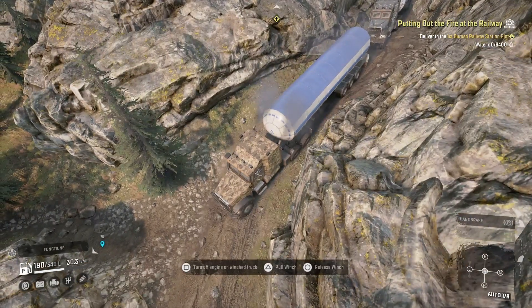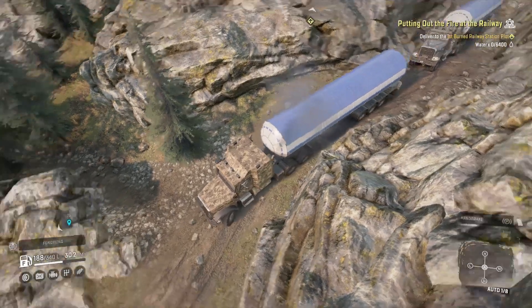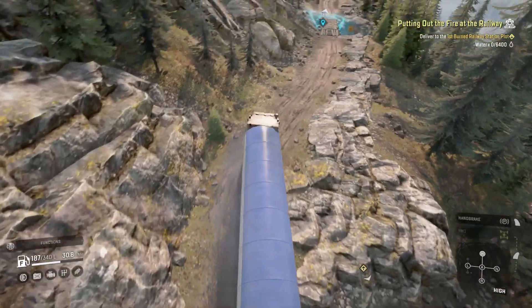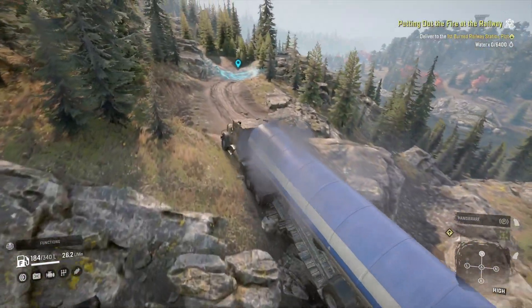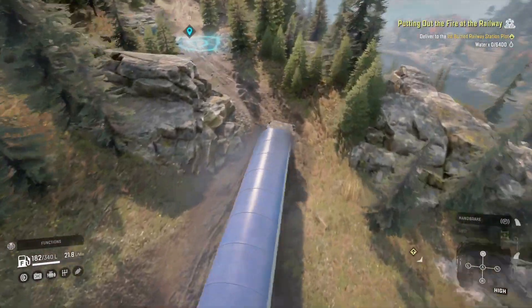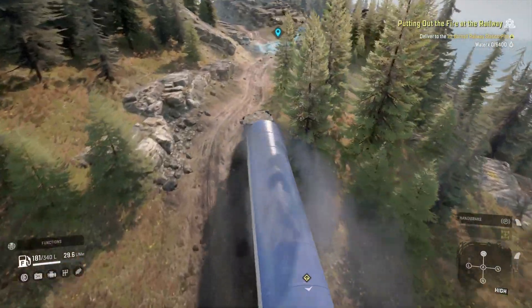There's an awkward bit of road here that leans quite harshly to the left if you're driving the way I was, and it kind of drags you against those rocks. The second Navistar has kind of got stuck — at this point I wasn't too fussed because I didn't really want to crawl along this road at two miles an hour, so it was just a good excuse to split the road train up. Now on its own, stick it in high gear and it's away at a pretty nice speed.